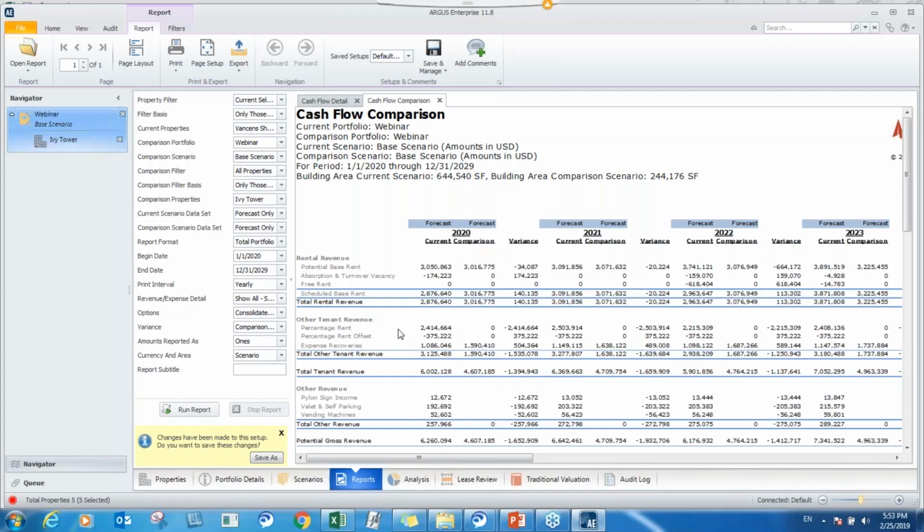So how does ARGUS Enterprise and Excel work together? Because once again, you're not trying to use one over the other. Really using them together is the most beneficial thing that you can do because of the flexibility Excel has, and you can have AE do some of the hardest work for you.